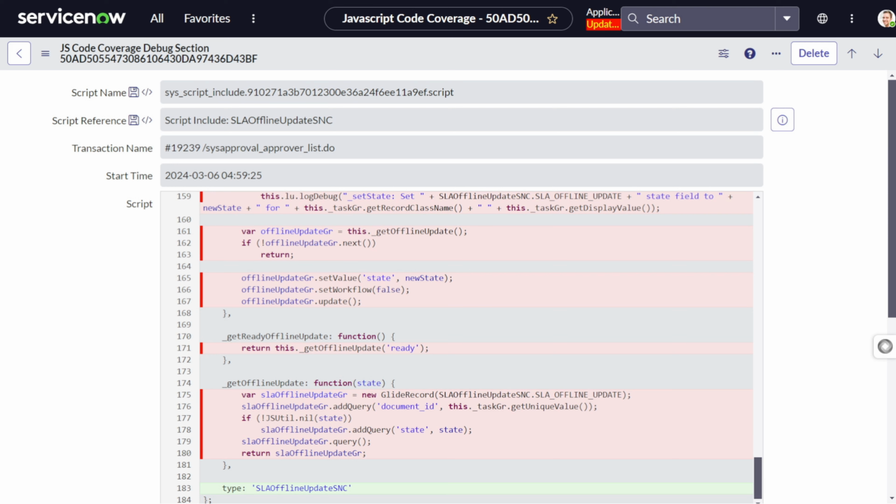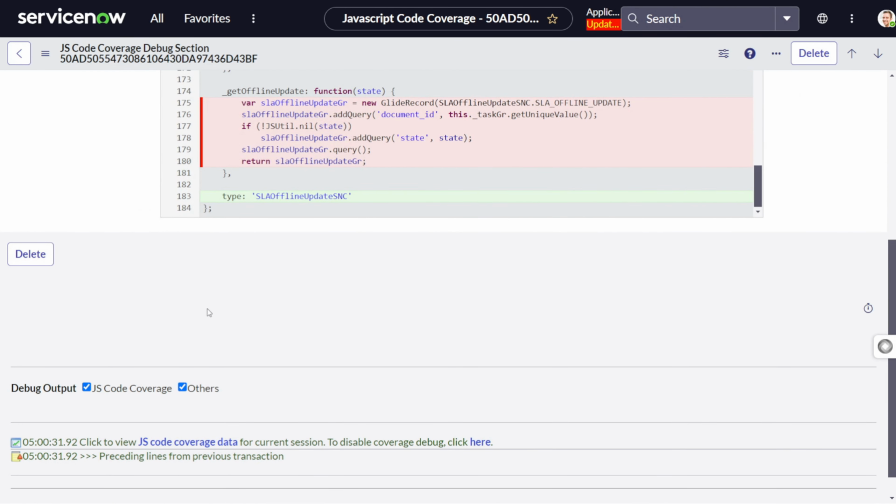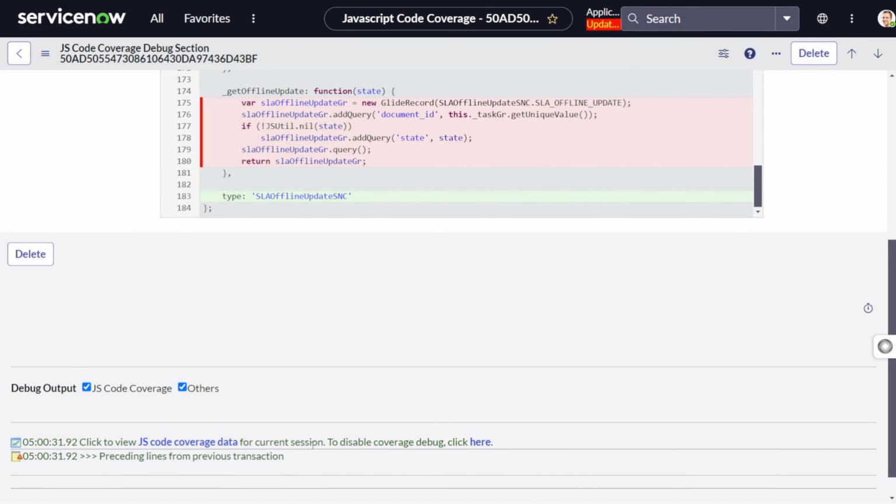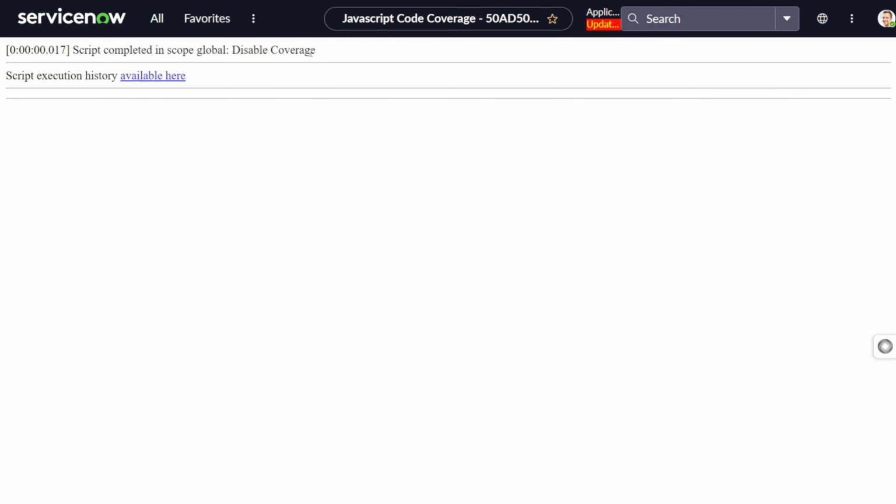I find it pretty amazing. And you don't have to enable any debugger points, or you don't have to look into the debugger screen all the time to see what exactly is coming down the line. So this is how this particular plugin works. If you want to disable it, you can also disable the coverage plugin. You can either do it via module, or you can simply click here, and it will disable the coverage.